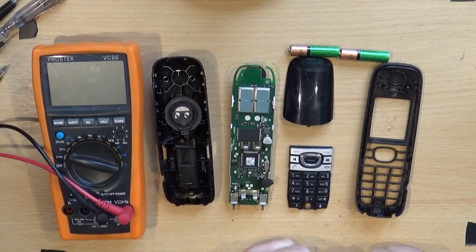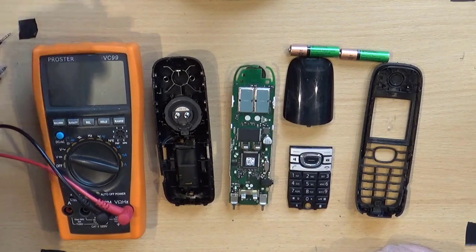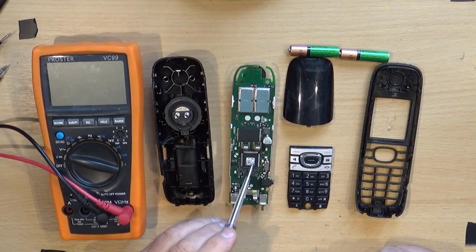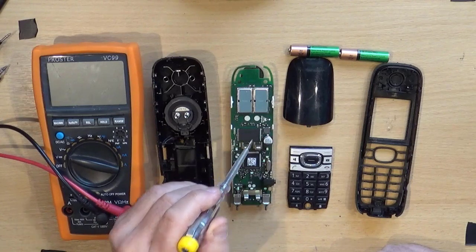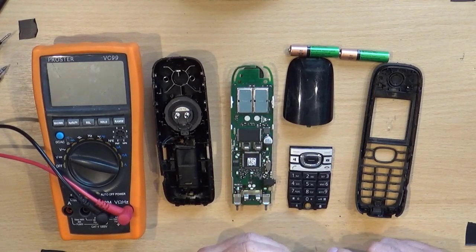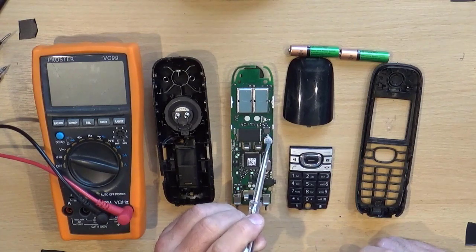I've done a little bit of digging. That with the QR code on the top, I don't know what it is. I guess it's the phone chip that just does everything. That is a 16-megabit memory chip, where I guess all your phone numbers and whatever are stored. And more interesting to us, I'm guessing that big electrolytic is across the supply.